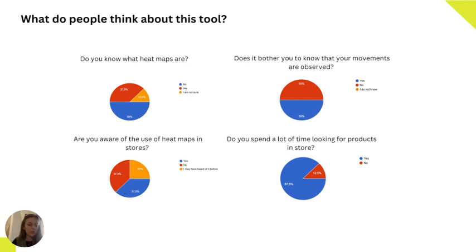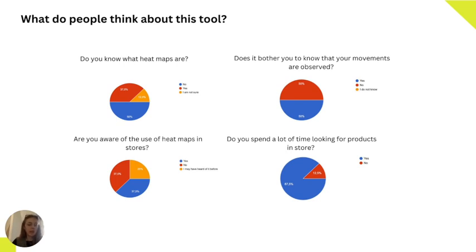What we wanted to know really was if they thought that this tool was something that they would be okay with, because there's a lot of criticism around it. It is a 50-50 result, so we don't really know, although maybe some people answered they were okay with it without knowing what it was, or vice versa.